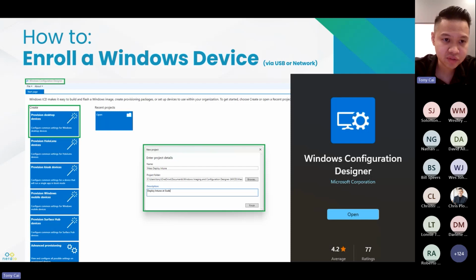something called Windows Configuration Designer, right? What this does is it sets up the enrollment policy and puts it as multiple files on a computer. You can stick those files onto a USB and physically plug the USB into a device to enroll it per machine, or you can drop those files into a network share or a SharePoint and have somebody go and navigate to that share and enroll themselves. So I'm going to show you guys how to do that.